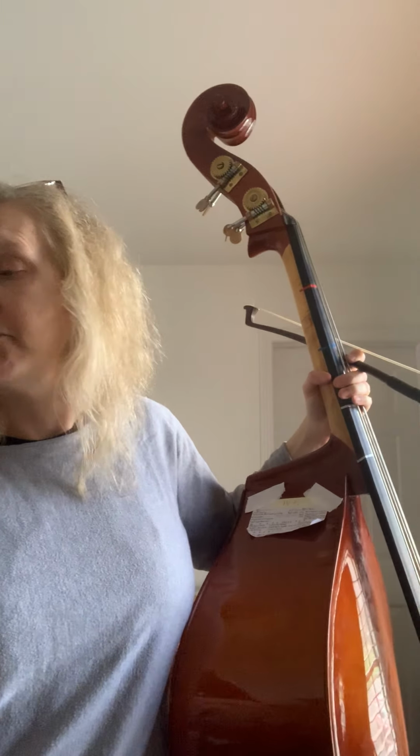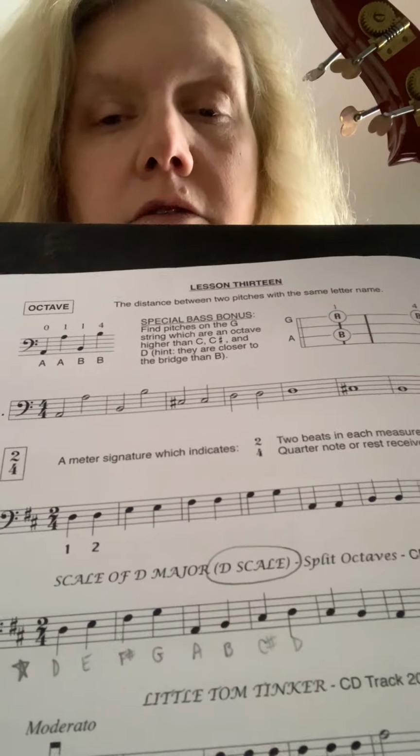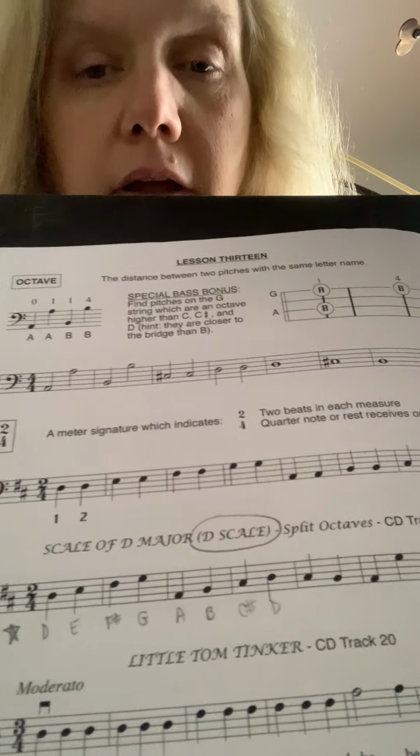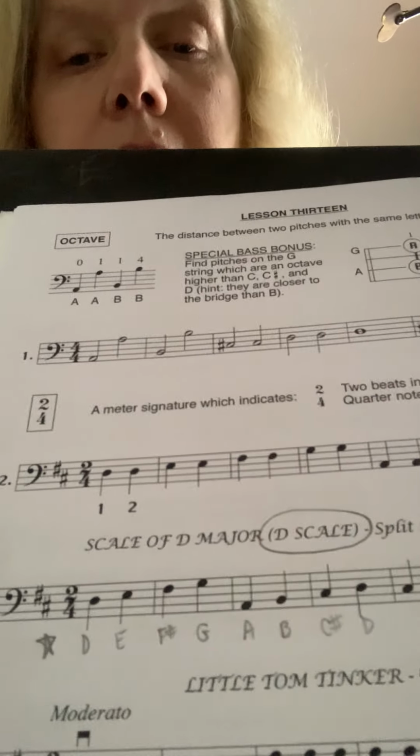Okay, so let's see. I'm going to do it 2 times, okay? I'm going to play it 1 time right now. Pardon me while I move my cello. I'm going to play it 1 time right now, and I'm going to make it so you can see the book, okay? So you're going to hear me playing, but you're going to see the book. I'm just going to lift it up so you can see it, okay? So here it is all written out. This is a new video that I've never done like this before. Okay. So here's all the notes written out, okay?